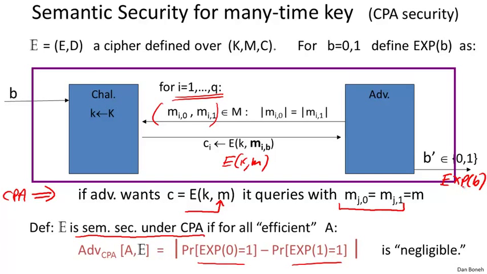So in your mind, I'd like you to be thinking of an adversary that is able to mount a chosen plaintext attack, namely, be given the encryption of arbitrary messages of his choice, and his goal is to break semantic security for some other challenge ciphertexts. And as I said, this game models the real world where the attacker is able to fool Alice into encrypting for him messages of his choice, and then the attacker's goal is to somehow break some challenge ciphertext.